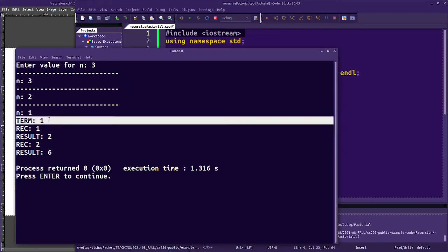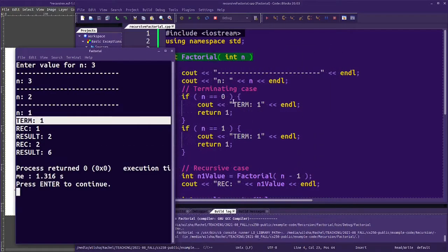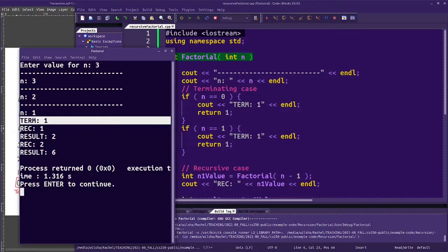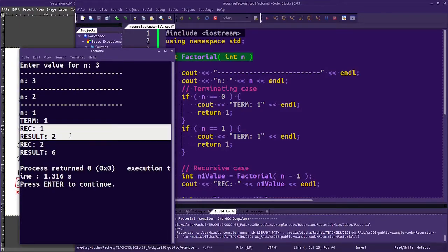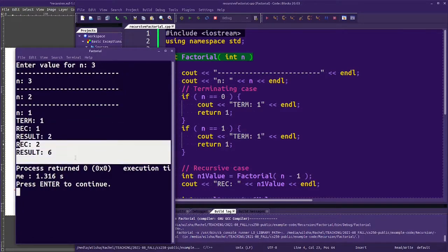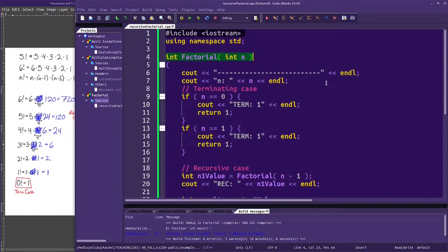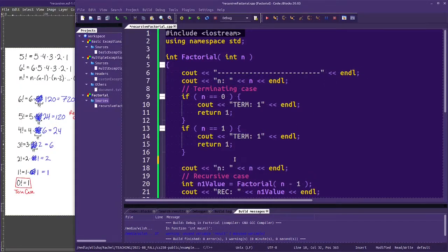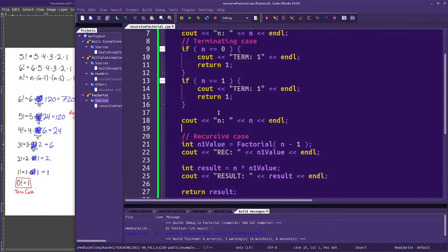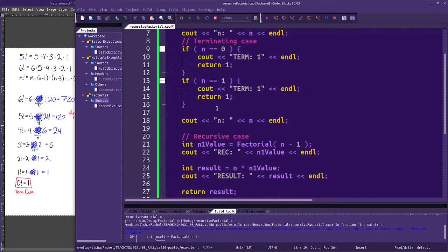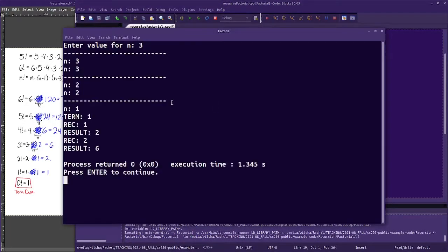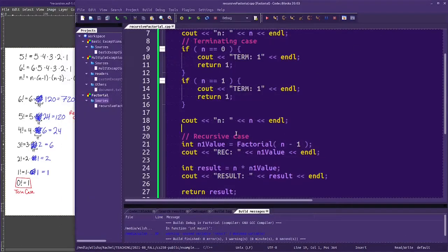It's a terminating case, so we are returning 1. This part is actually from n equals 2. This part is from n equals 3. So let's also just output that here too. And sometimes I like to make these tabbed over. Did that not output what I wanted? Oh yeah, it's because it comes before here.